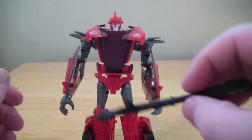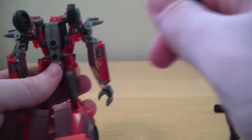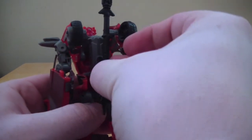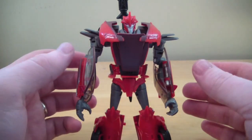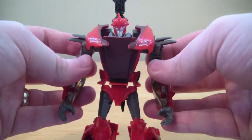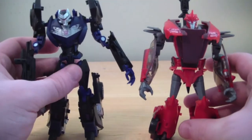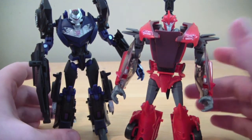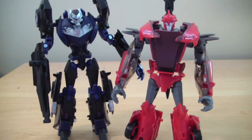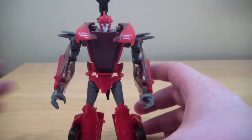Now you can take his staff and he can hold it in his hand just like that, and you can also store it back here on his back, which I kind of prefer because I'm not really a big fan of him holding it. I think it's a little too short for him to hold personally. Now, a quick comparison. Here he is next to the Deluxe Vehicon from the same wave as he is, Wave 3. So he's a little bit shorter than the Vehicon, but in the show he's kind of a small guy, so not bad if you ask me. But yeah, there you go. Transformers Prime Deluxe Class Knockout.